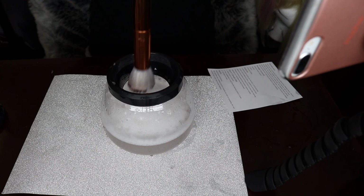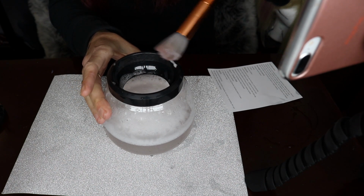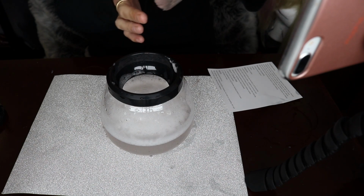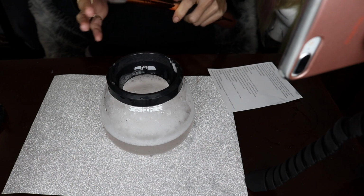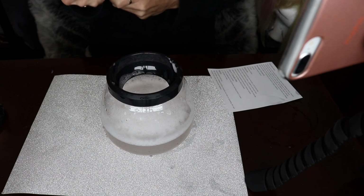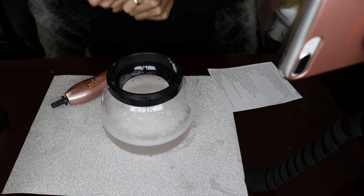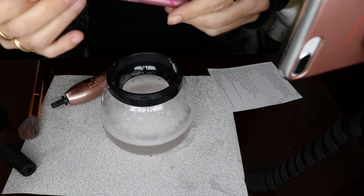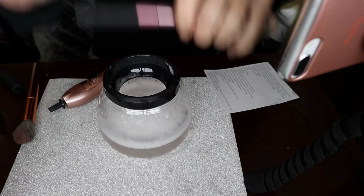I don't like the fact that it's not rinsing them though, because now all that soap is stuck in there. That's a lot of soap stuck in there. So I'm assuming I would have to pass it through again on a plain one, but in clear water. Alright, I'm gonna try another brush here. Maybe if I find one that fits the collar better, it'll work a bit differently and a bit better maybe. I don't know. I'm gonna try this one here next. A little highlighter brush. I've got a collar on it that fits really well.